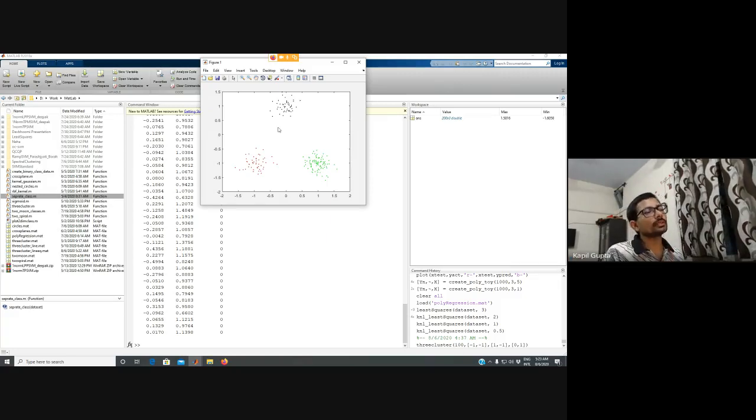This is the way you can generate toy data for your problem. If you want to do some kind of exercise or run your algorithms, for example the KNN algorithm, SVM or least squares, you can generate the data and see whether it represents a particular type of problem, and then judge your algorithm on these data sets. Thank you.